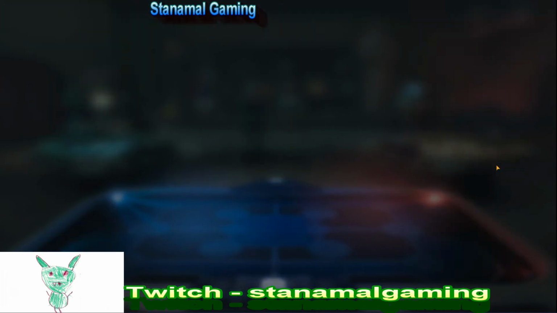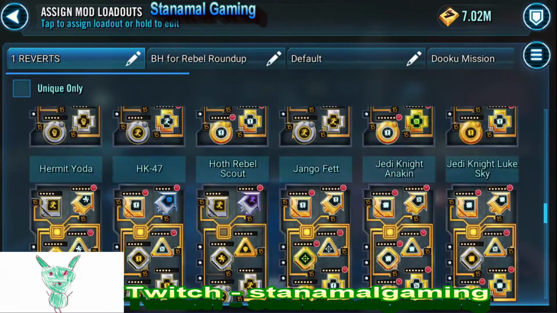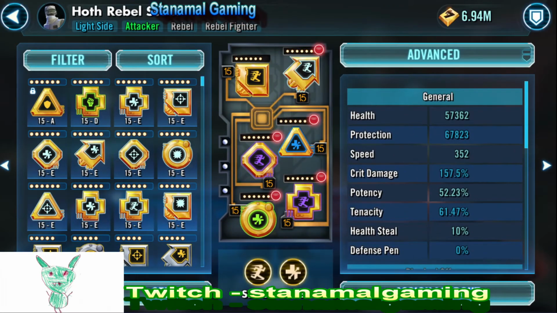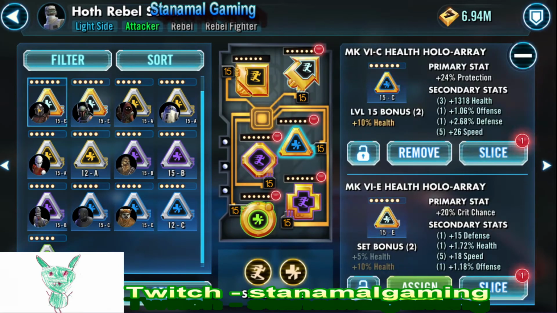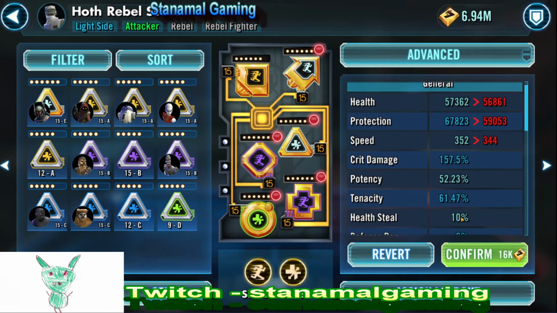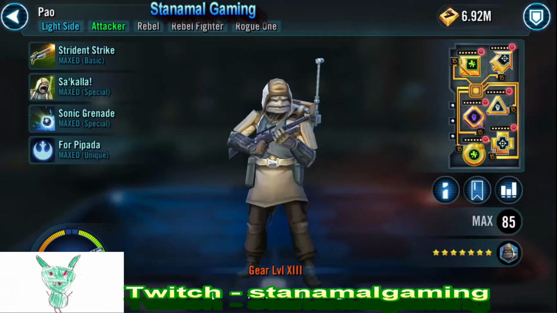Again, I speed a couple of them up. And I'll show you what I'm using here. All right. Now I switched this mod because with Hoth Rebel Scout, you want good critical chance. You want to hit and get your critical chance up, because with his special, if he gets a critical hit, he takes an immediate turn, which obviously feeds turn meter to the team. So you want them all going as much as possible. So getting that extra turn is great. So there we go. Going to go with that. You don't want to sacrifice too much speed for that, but it is worth having.